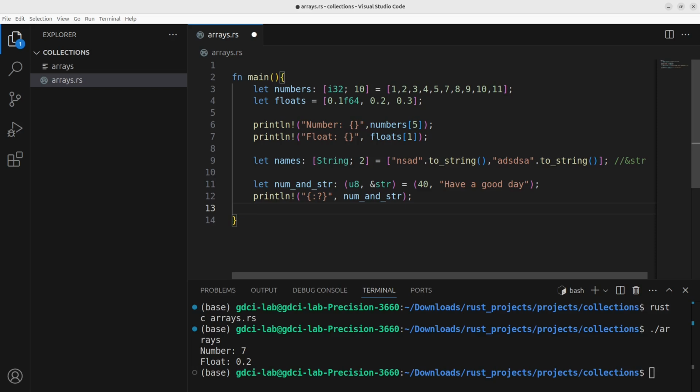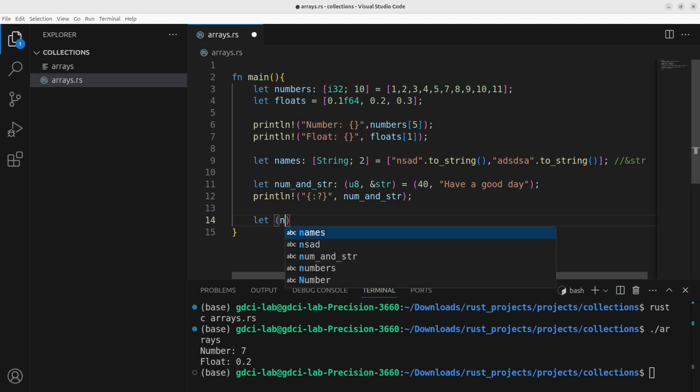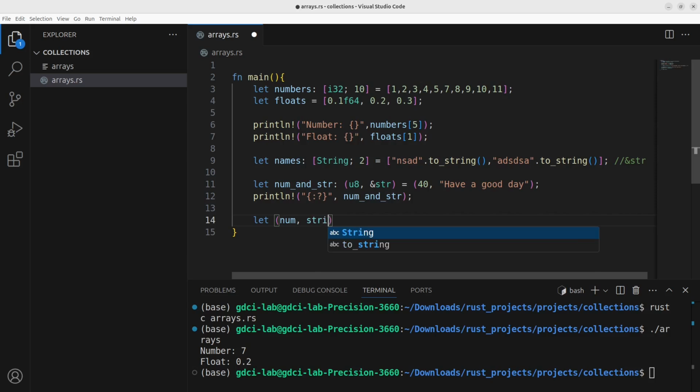We can also perform some destructuring, whereby we obtain the elements within the tuple. To do this, we declare this sort of tuple again, but here we are only accessing the elements from the tuple, so the result here will be independent.